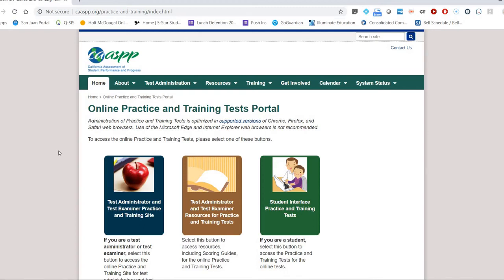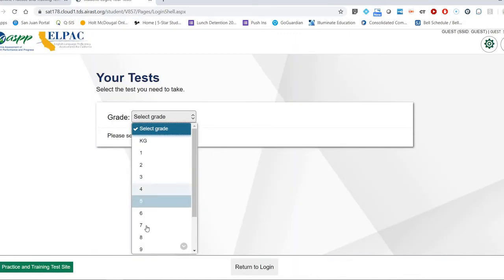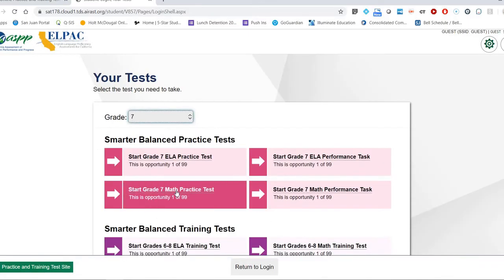Well hello everyone. This is Mr. Reeves and I'm here with you now to help 7th graders work their way through the CAS practice test. So I've got the page open here to the practice test. I'm going to go ahead and click on the practice test button here. We're going to begin and choose 7th grade.